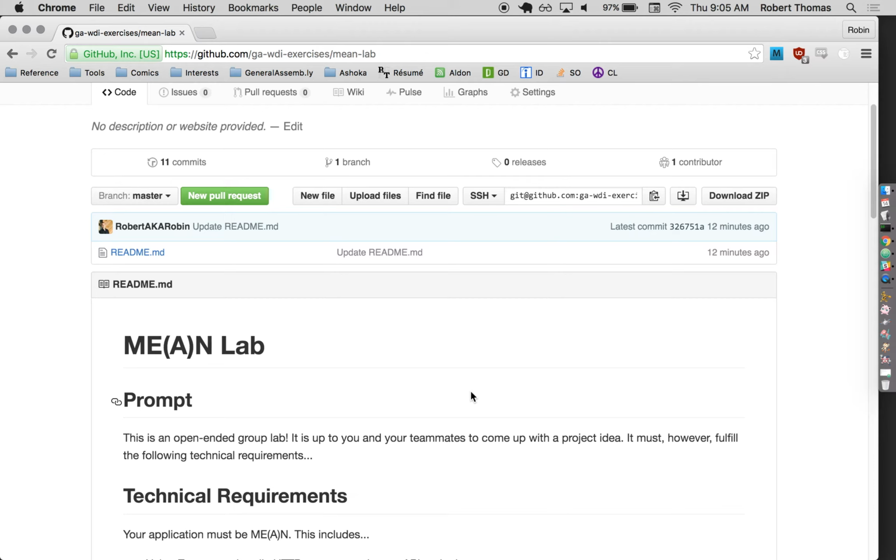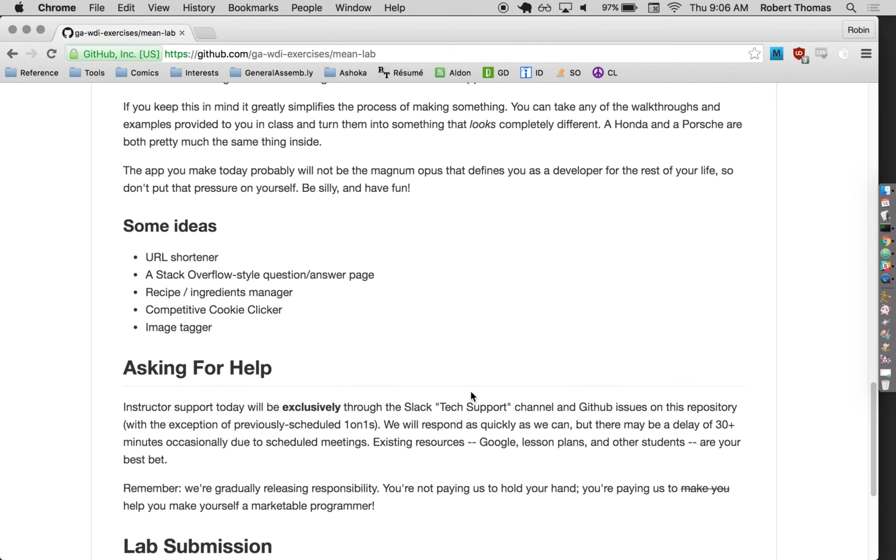And because it's Mongo, MongoDB isn't necessarily the most conducive to two-model CRUD apps because it's not a relational database. So just start off with one model and just put things onto that. Like posts or a URL shortener or something. We put a couple of different ideas down here, like recipes and ingredients or something. You can really take it any way you want, but start off with just something simple.